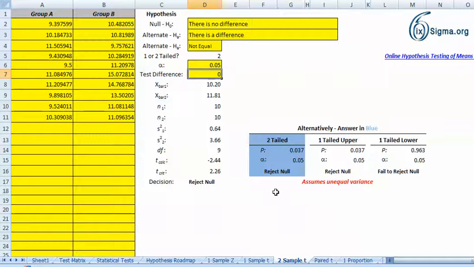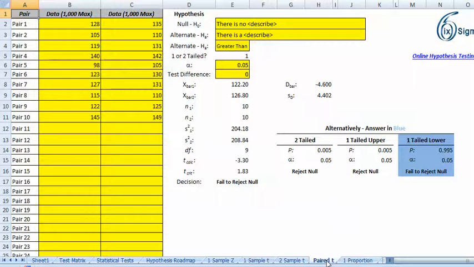The final one we'll look at is the paired t-test. Now, the paired t-test is very similar to the two-sample t, except that as we are exposing the subjects of the samples, we have to make sure that they're paired up. So under condition one, say this is my sample set one, under condition one, my sample one produces a value of 128.